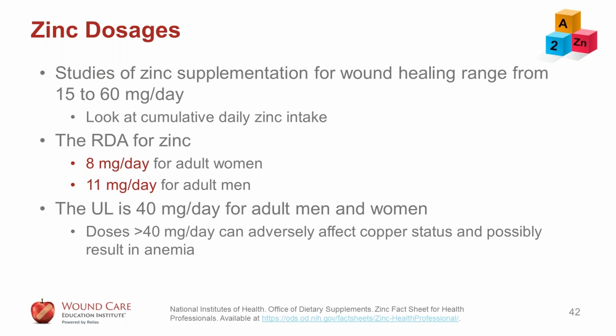And again, zinc is stored in the body. When you're giving a 220 milligram zinc sulfate tablet, sometimes people don't realize what they're giving. Zinc has to be bound to something else. And typically, pharmacies in most of the healthcare facilities stock zinc sulfate. Zinc is bound with sulfate into a tablet. The tablet in total is 220 milligrams, but of course, some of it is zinc and some of it is sulfate. There's 50 milligrams of zinc in every one of those tablets. So you can see that's already above the upper limit. And if you continue to give that every day for an extended period of time, it will eventually affect someone's copper status, and you can be creating an anemia inadvertently.